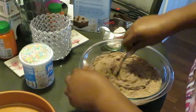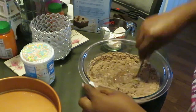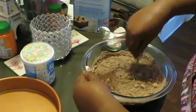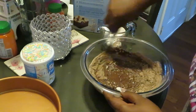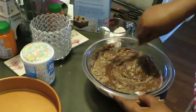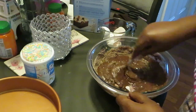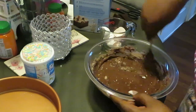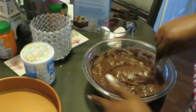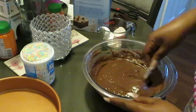All right, so we finna mix this up. I already got my pan. Y'all see it's all nice and oily. I sprayed it with some Pam. My Pam oil, y'all have seen a million times. No, actually, that's the Publix brand. But anyway, ooh, this smells real chocolatey. Yeah, I'm finna mix this up. I got my pan all ready. Oven preheated. So the oven is ready for the cake. That's what I'm telling y'all. Nice, quick, easy cake.